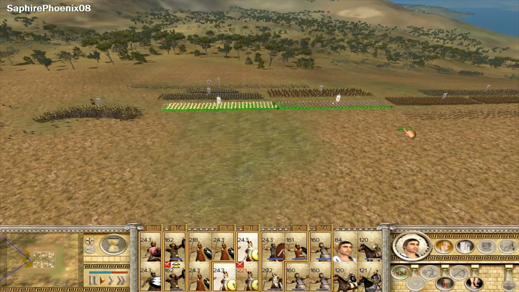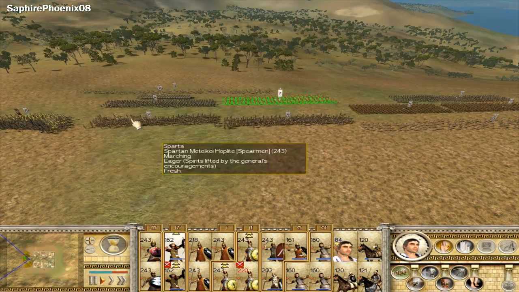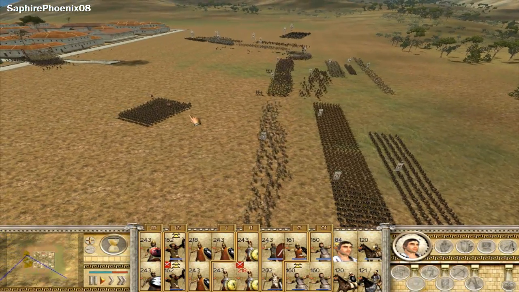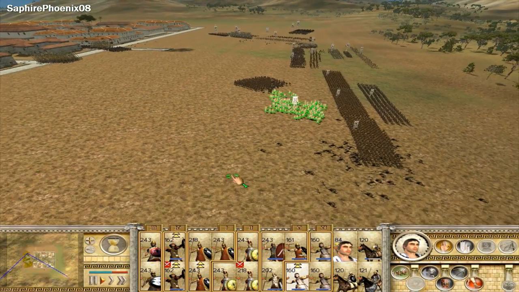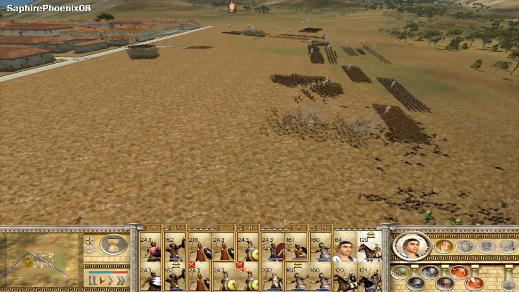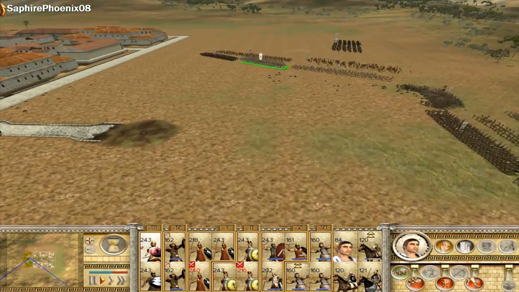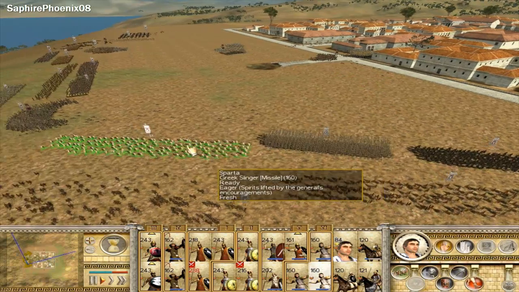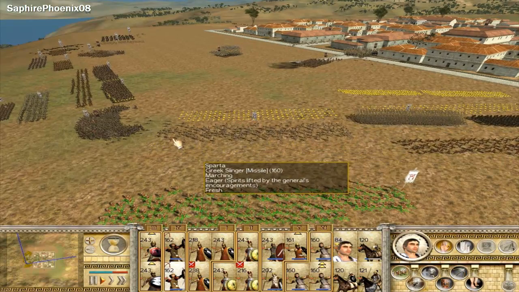Right, let's move this group up. Oops, slingers, you may want to move. Oops, sorry about that, I just hit my mic. Oh, they're actually coming after my slingers. Intercept! Okay, we got enemy phalanx moving in. So we're actually going to move ours forwards as well, and our archers as well.